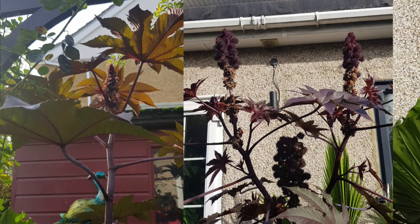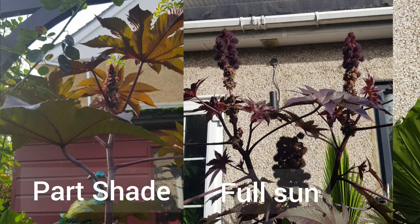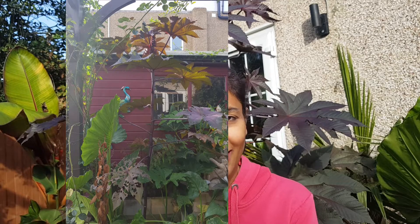Before I dive into the picking, I wanted to highlight two main things: this plant is super easy to grow, and it is really toxic. The other thing is that this plant is made for sunlight. I'm going to show you two plants — one in full sun and one in shade. The shade one grows slower and has no seed pods, while the full sun one has huge leaves, is really bushy, extra tall, and has tons of seed pods.